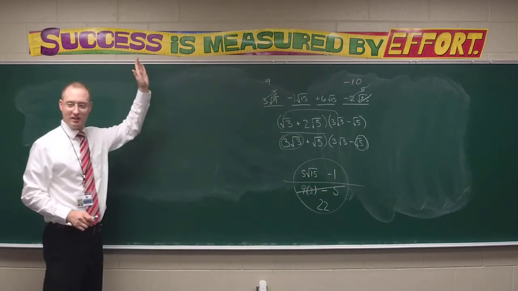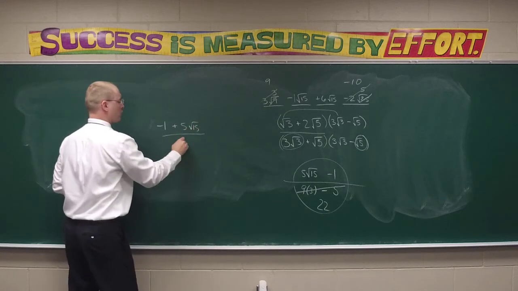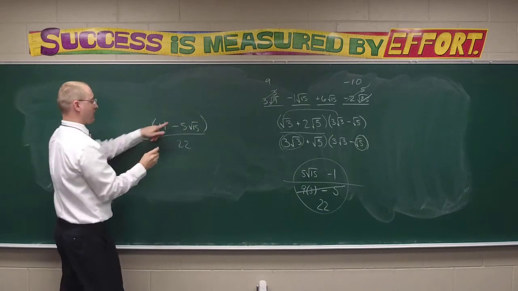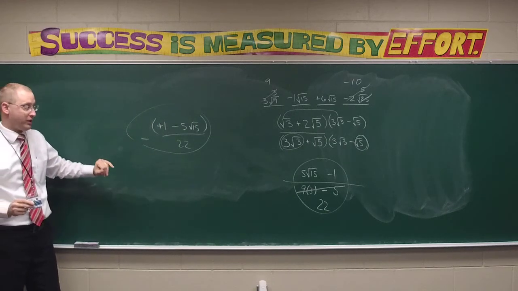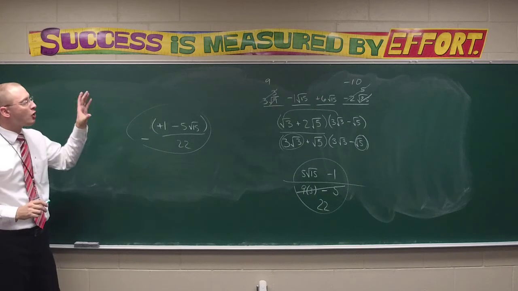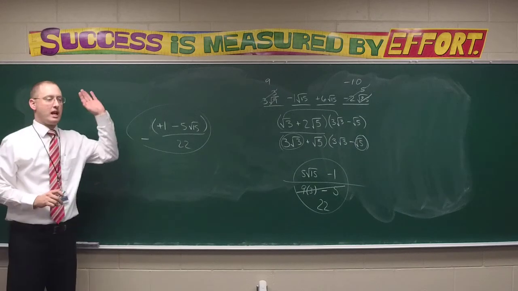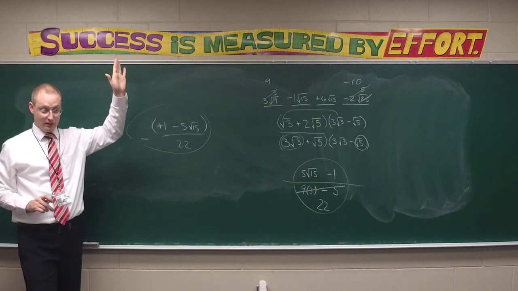How many got that answer? Anyone have the negative 1 plus 5 square root of 15 all over 22, and you say, well, I got to factor out the negative, and then slide the negative down front, and then leave it like this? Right? Nothing wrong with that at all. It's just more work and I'm lazy. Questions on this? Any questions? How many say, I think I've got it now? I think I've figured it out now. A little more confidence. All right?